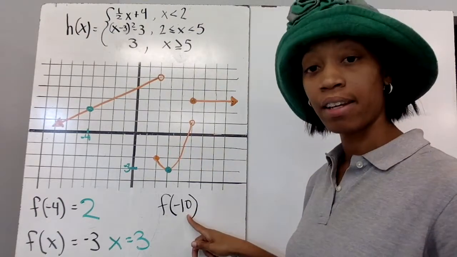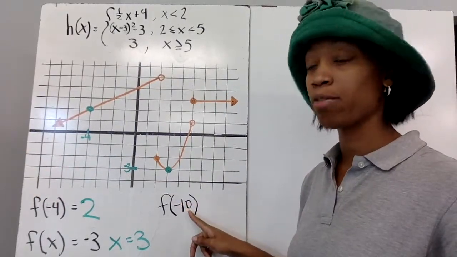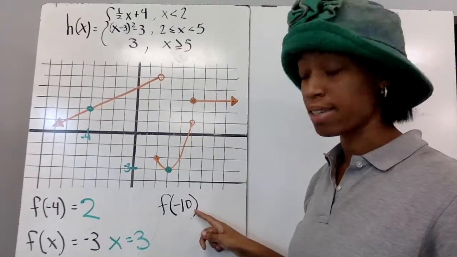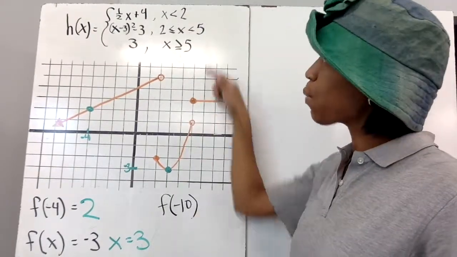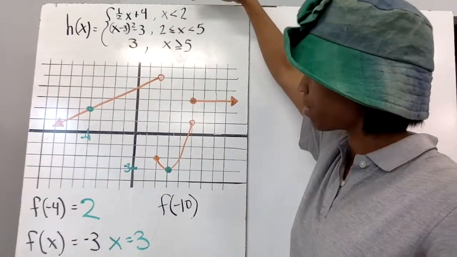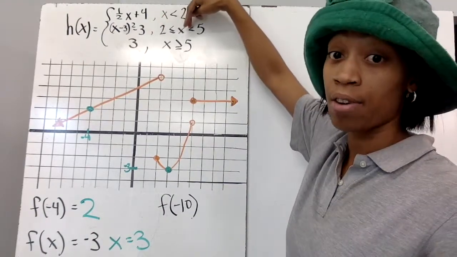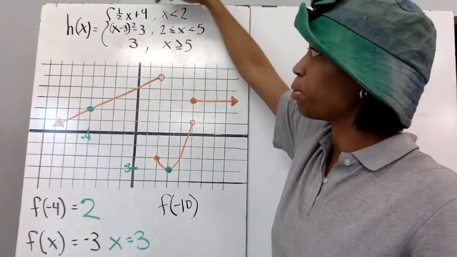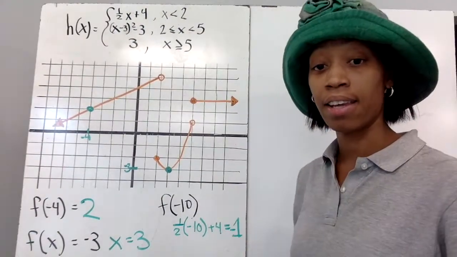Then, if I want to find -10, -10 goes off of my graph. So instead of using my graph, I can also use the function. What I have to do is figure out which piece I need to plug the -10 into. So I look at the domain and I see which piece of the domain -10 is in. Is -10 less than 2? Is -10 between 2 and 5? Or is -10 greater than 5? Since it's less than 2, I plug -10 into this part to get the answer. F of -10 is -1.